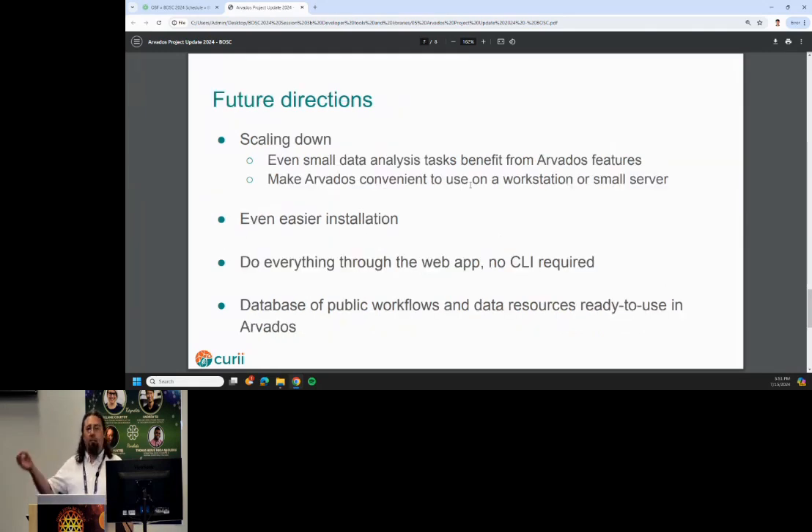We've also been working on our documentation. Looking at future development: Arvados is a very large scale system, but we think these features would have a lot of value to users at the individual desktop level, because the emphasis is on recording every single thing you do so you can reconstruct the sequence of analysis. We'd like to scale it down enough to run on a laptop or small server in a lab. Part of that is making installation even easier and 100% web-based. We're also starting to think about creating resources so that when you have Arvados, you can get workflows and public data and easily import it into your own instance for experimentation.